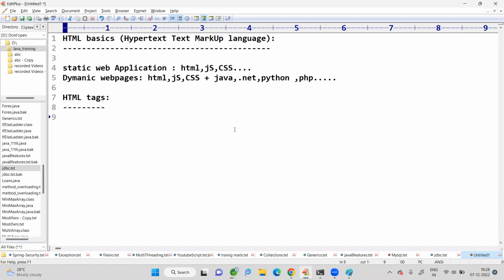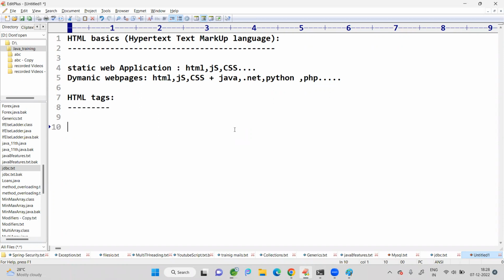Okay, what is the first tag? Sorry, an HTML page starts from the HTML tag. In Java, we see that there is a class to start the logic, there are modifiers, there is an interface like that. But in HTML, the page will start from the HTML root tag. This is the root. Then it has some head part. Every tag will have an open and a close tag.